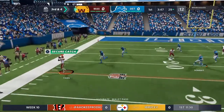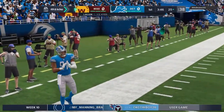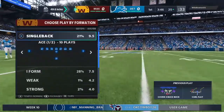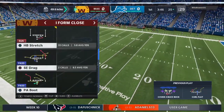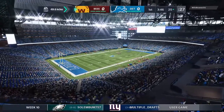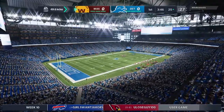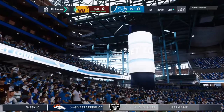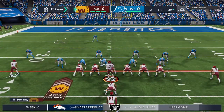From the gun on 3rd down. It's hauled in by Brandon Cooks. And he'll be out of bounds, able to get it down to the 25 there. A gain of 4 on the play, and that's going to make it 4th down. It would be a very makeable field goal try from here, but instead they're going to go for it.